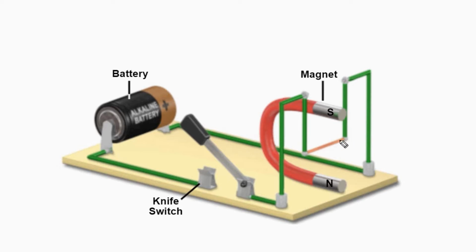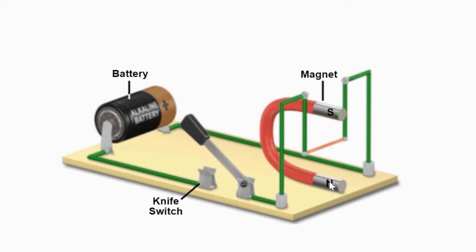The direction of magnetic field and the direction of flow of electric current are perpendicular to each other here. When the switch is on, a current flows through the wire and a magnetic field is created around the straight current carrying conductor. So we can have a few directions here. One is the direction of electric current, that is from positive terminal to negative terminal. The other one is the direction of the magnetic field, that is from north pole to south pole. So we have two directions which are mutually perpendicular to each other.